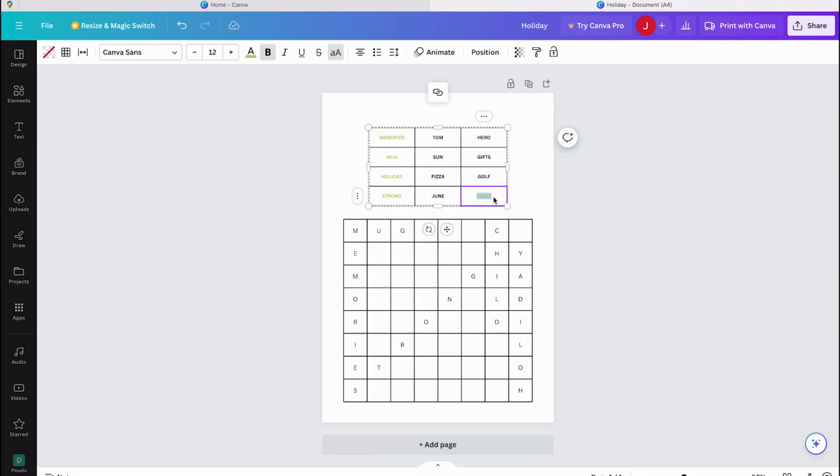Here I made an error because I thought the word didn't fit, but it did. If you click on a box, you can type a word with your keyboard directly. I put all my words in the first table, and in the second table I add the letters one by one. You can make it as creative as you want.